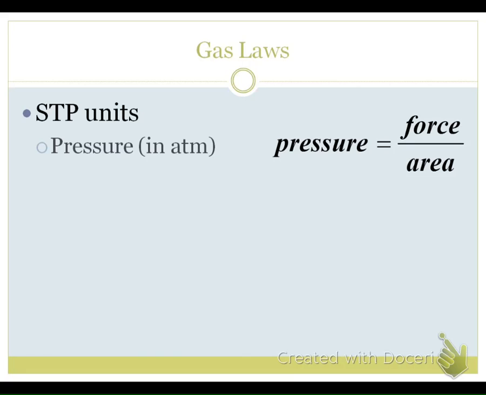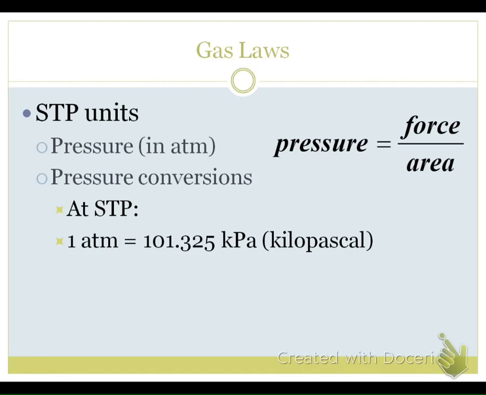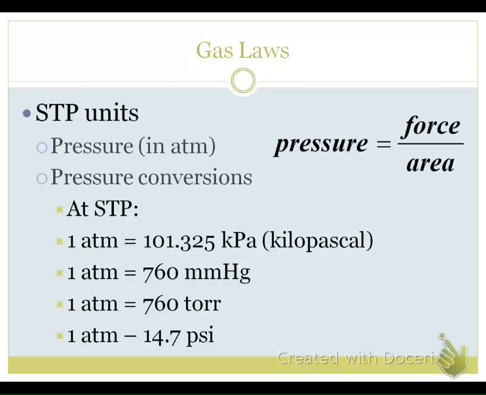There are 4 different types of units that you can identify pressure in. So here are the 4 units that we need to be able to convert to and from atmospheres. The first of which is called kilopascals. This kPa is a pressure unit. What this tells us is that 1 atmosphere is 101.325 kilopascals. I'm going to put all 4 of these unit conversions up there so you can get them written down, and then I'll talk about them a little bit.